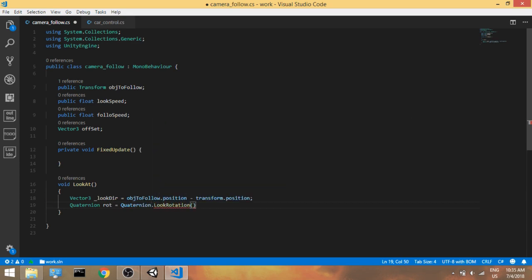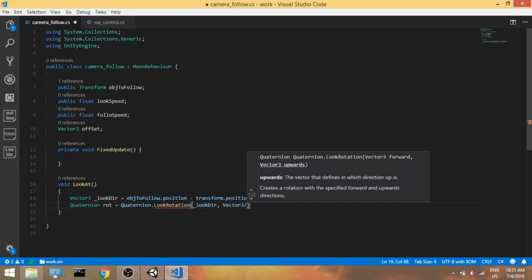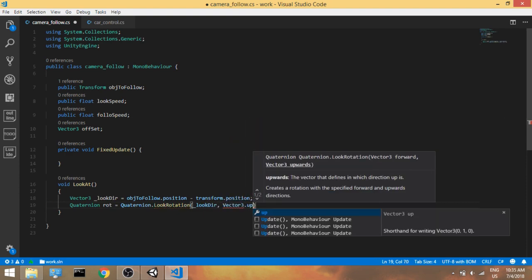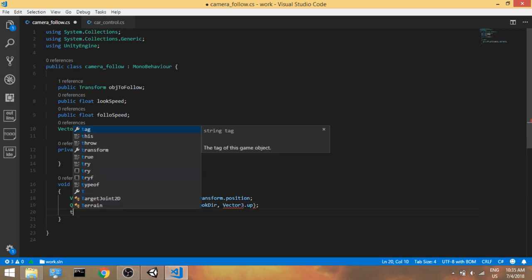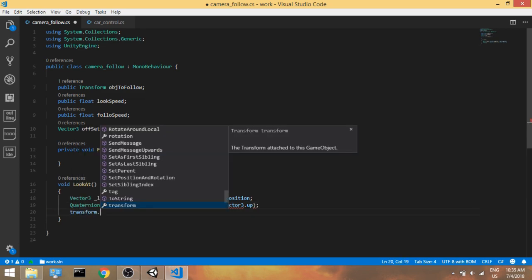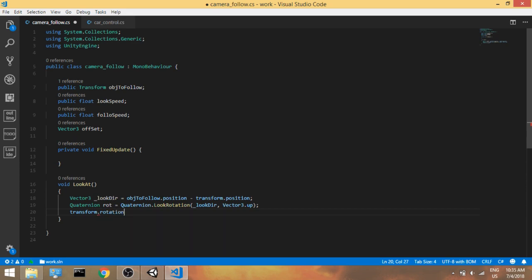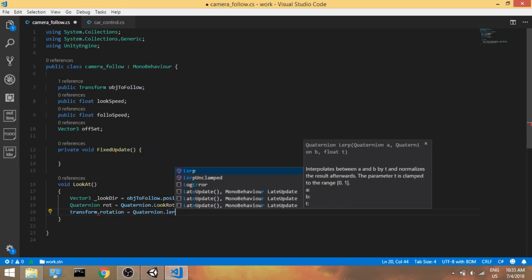Function LookAtTarget is a pretty basic function. In this function I am storing the look direction of our camera by subtracting the transform position from object to follow position. Then generating a quaternion from it, and then using Quaternion.Lerp to update the camera rotation.